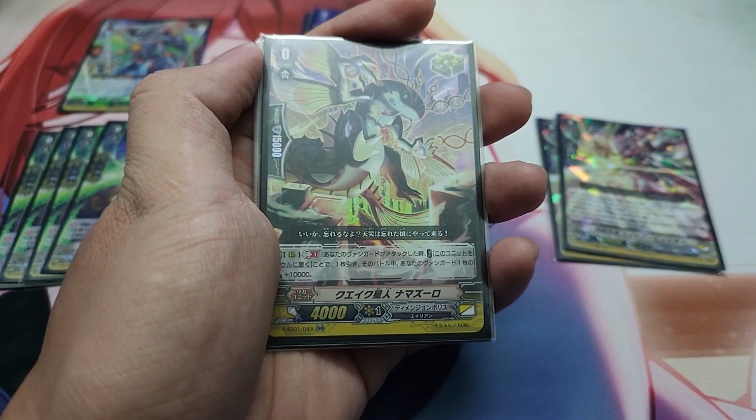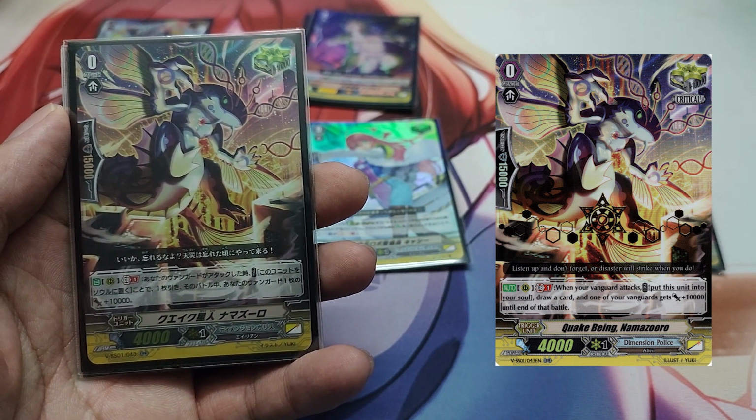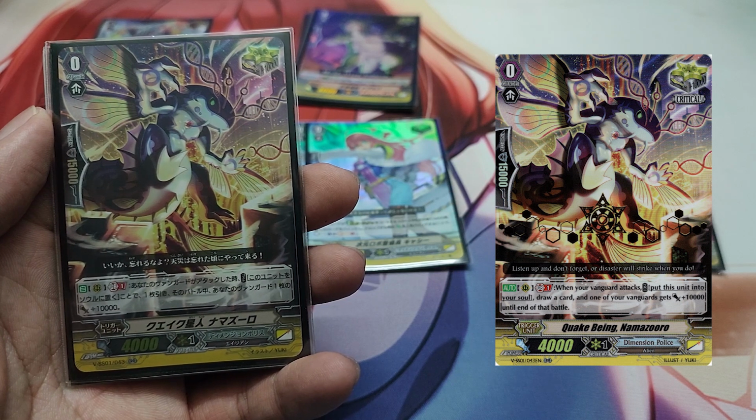The Grade 0 Quake Being Namazuro, Critical Trigger. Skill, auto from the rear guard, Generation Break 1. When your Vanguard attacks, cost, put this unit into your soul. If the cost is paid, draw a card, and one of your Vanguards gets plus 10,000 power until end of battle.